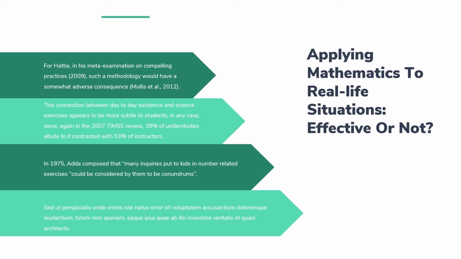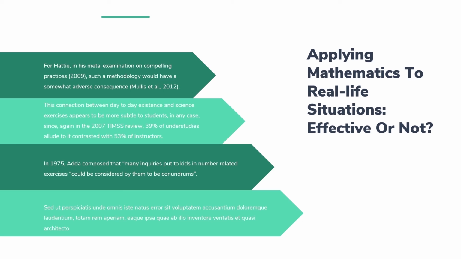In 1975, Ada wrote that many questions put to children in number-related activities could be considered by them to be riddles. For her, teachers counter the inherent abstraction of mathematics by offering students concrete situations. However, this concrete mathematics is a factor of errors or misconceptions, due both to poorly defined contexts or to the use of words intended to dress the mathematical problem, simpler for the teacher, but more complicated for the student. For many students, there remains a problem of interpretation, of transfer to a problem of the same kind. Many misconceptions are due to these situations to be mathematized, often imagined to cover, conceal math. The art of making practices converges with the art of making what is simple complicated. Ada, 1975.